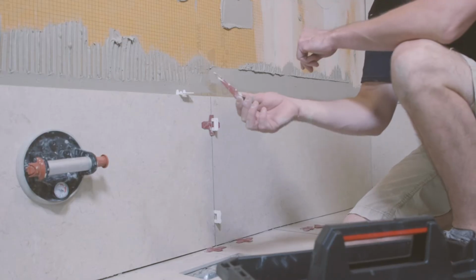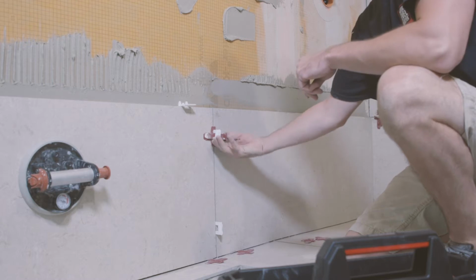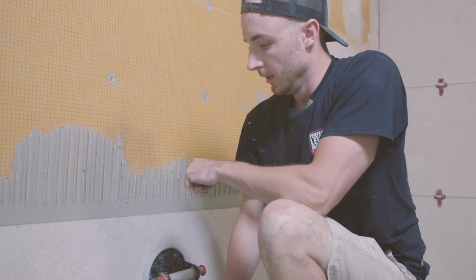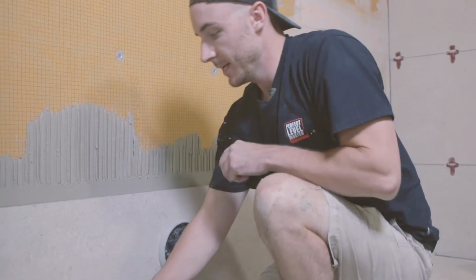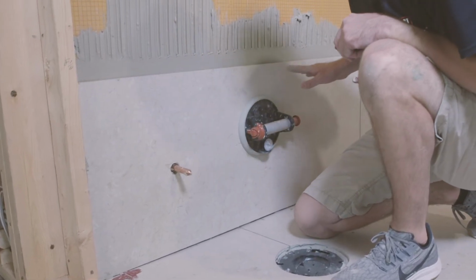The next step is to get one of these wedges. The wedge goes through there and essentially locks these tiles in perfectly flat. So using the TLock system, like I mentioned, we're going to use the base plates underneath the tile to elevate that to the level height that we're looking for.